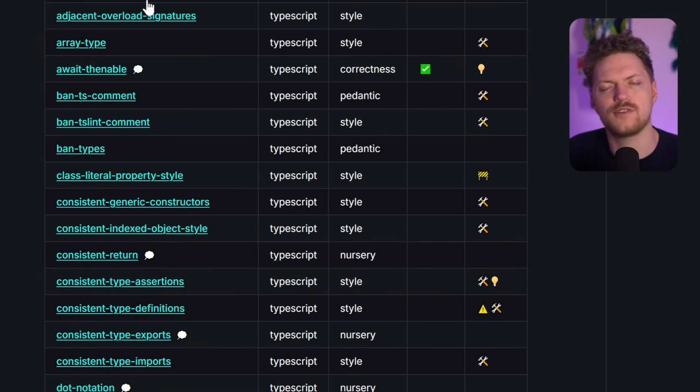And it's only a matter of time until we get to the magic 61 out of 61 and all the type-aware linting rules are ready. So if you haven't used type-aware linting yet, then I wonder, why not?